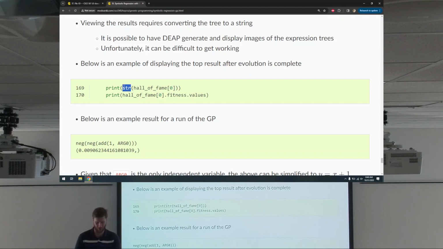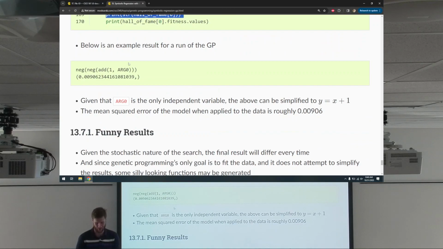When I convert it to a string and then print it out, it'll look something like this, which is 1 plus x negated, which is just, okay, x plus 1 is how I would write it, right? Because the two negations cancel each other out.